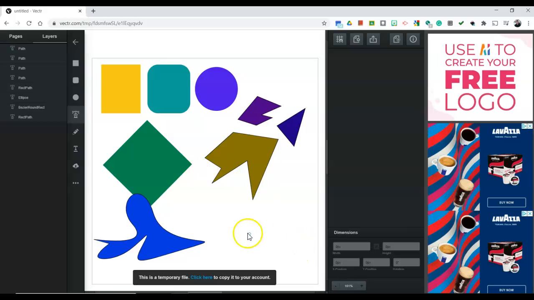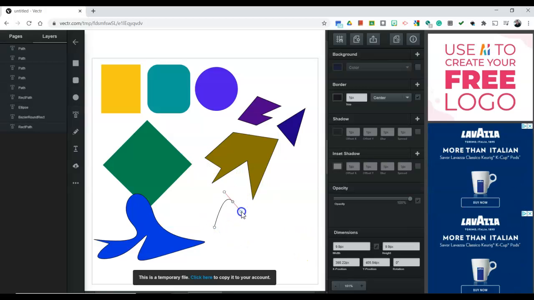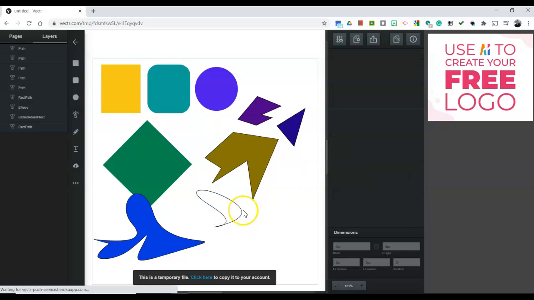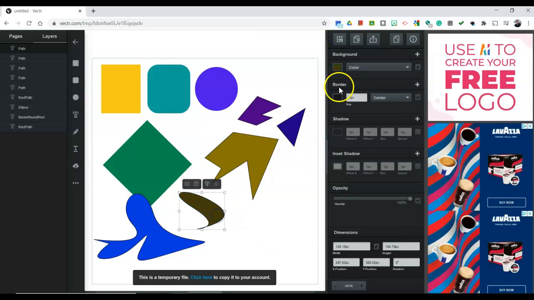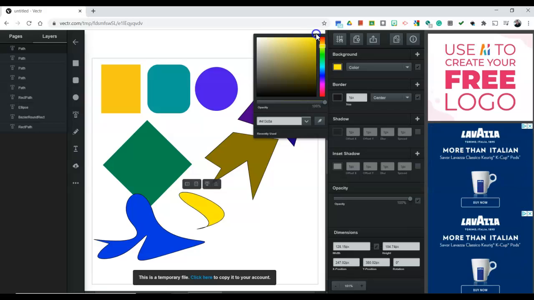So use the pen tool. Click and then click and drag. So you're not letting go of the mouse button. Okay, when you hold down on it, it creates the curve, just like that. Okay, so this is going to be a really important tool that we're going to be using a lot for several graphics. Let's change this to a light color.